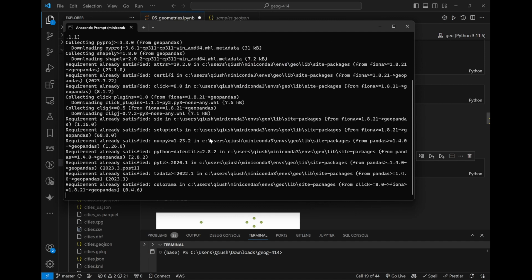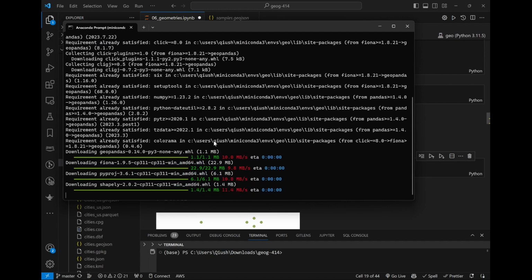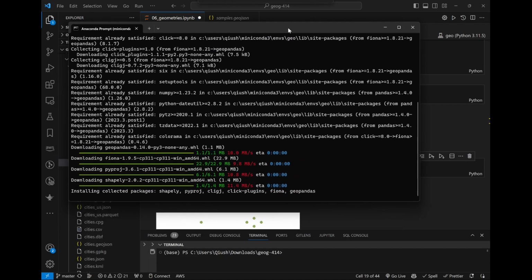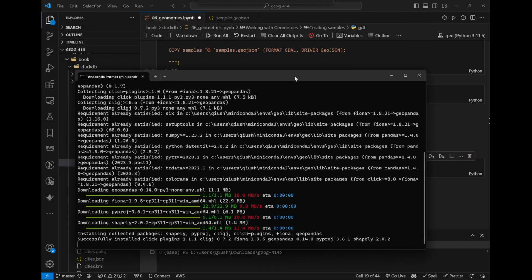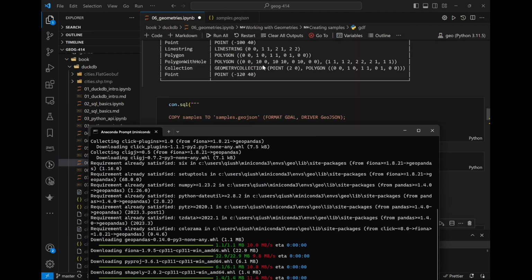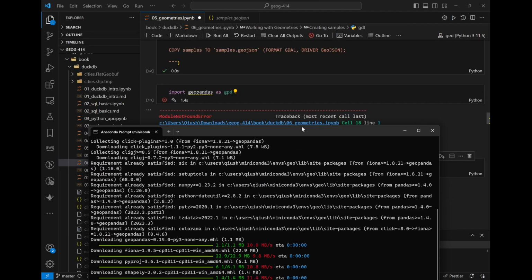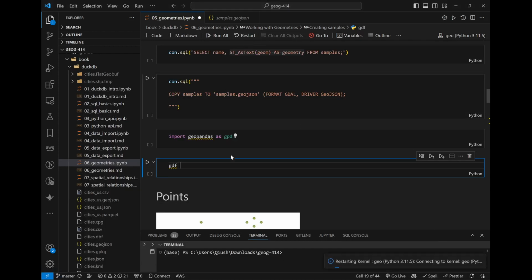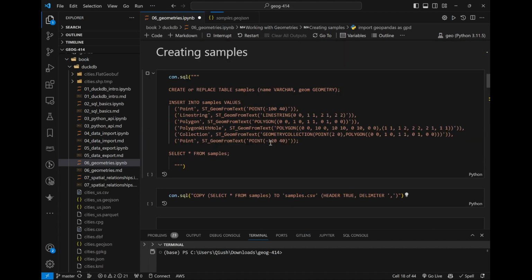Later this lecture, we're going to also try to use it. Like I said, I don't use a Windows computer, so I only use it when I'm teaching. So some of the packages are not always up to date. And so GeoPandas allows you to read any vector data, and then with just one line of code, you can visualize the vector data. So what we're going to do here, after it's done, then we can quickly show you, for example, that couple vector data that we created. We can visualize that. Hopefully, okay, it's done. And too bad I need to restart the kernel. So now, run this again. Hopefully no errors.